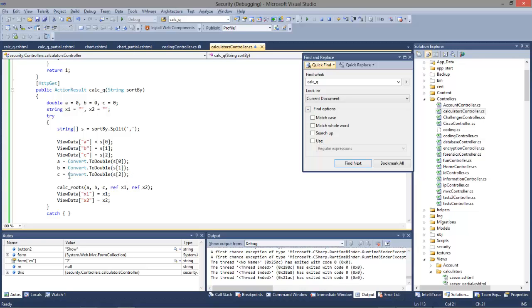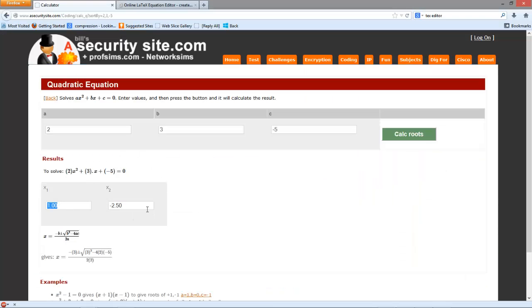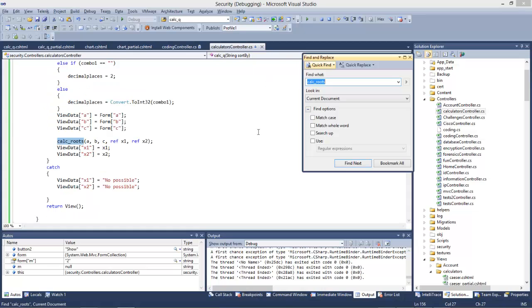So that's really what that's doing. And it's filling up the values of A, B and C there. Convert them into double values, and then I've got a calc roots here. So on the page I determine the two roots of this equation. So A and B go in, and then x1 and x2 are the two roots that come out. And if you're interested, we just use a standard quadratic equation in here.